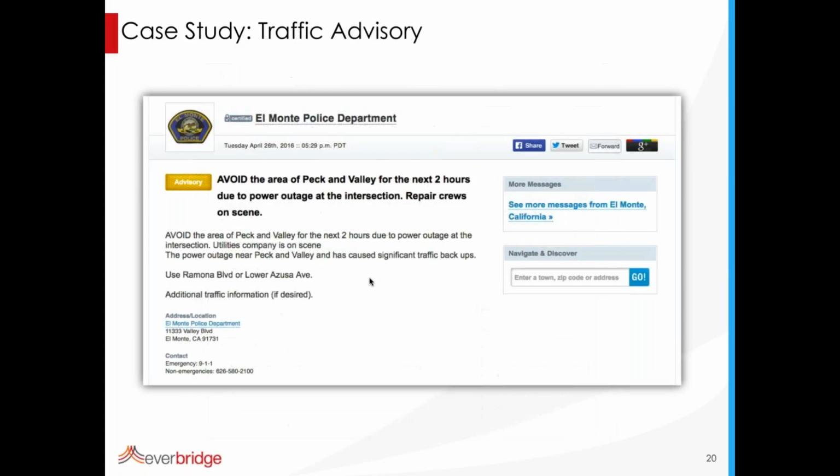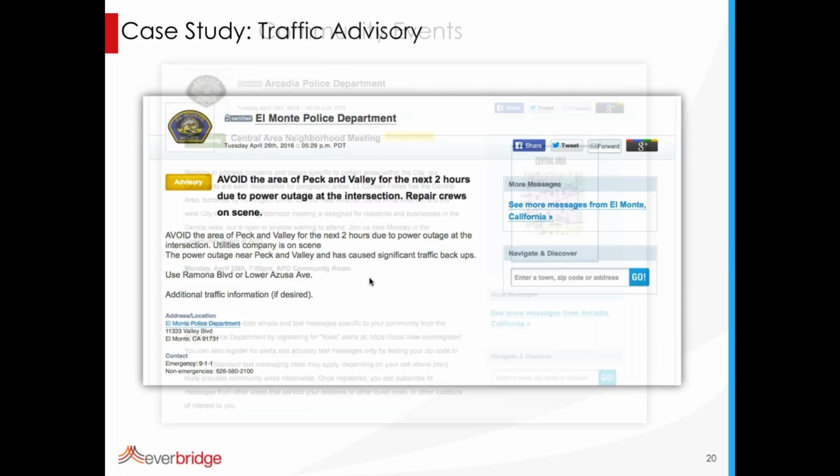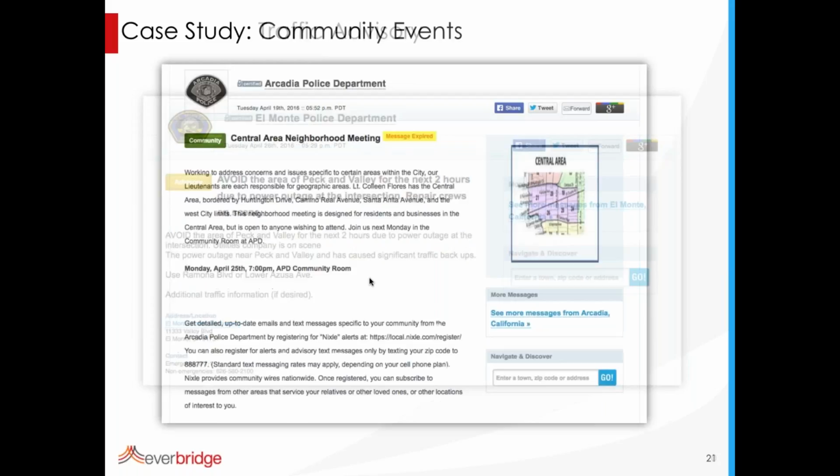But I think more interestingly, non-emergency messages are almost 90% of our message volume. So agencies are using this much more frequently, daily, weekly, to send out messages that are things such as traffic detours, parking restrictions, weather notifications.